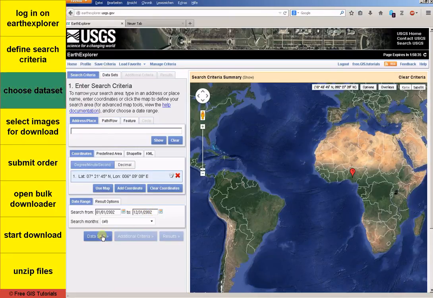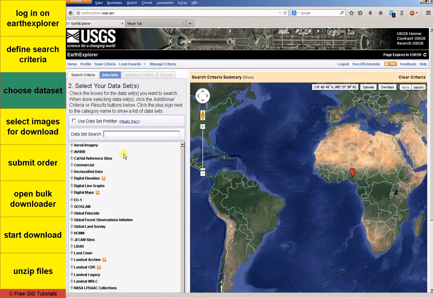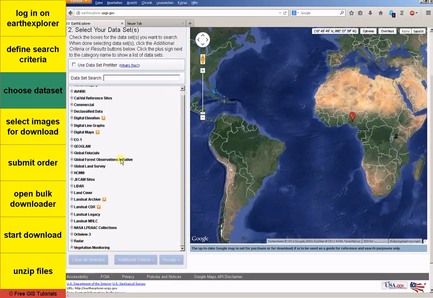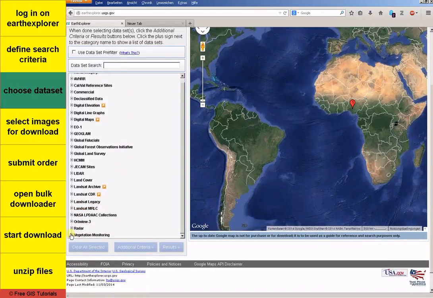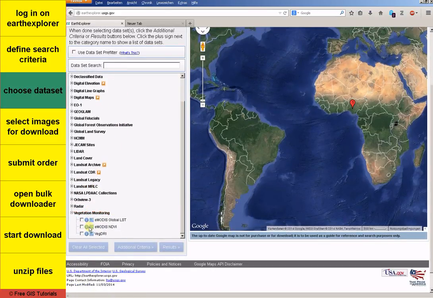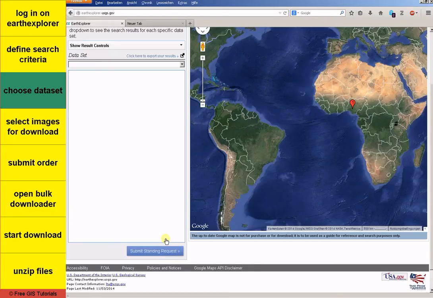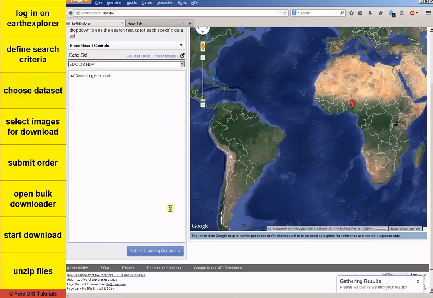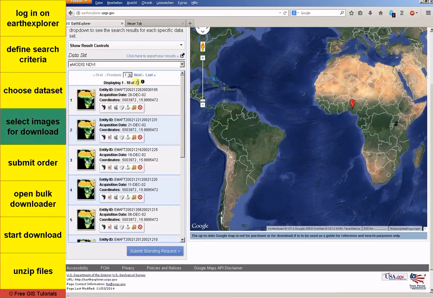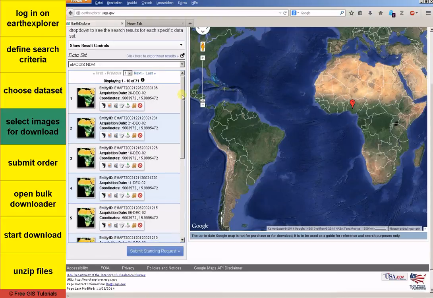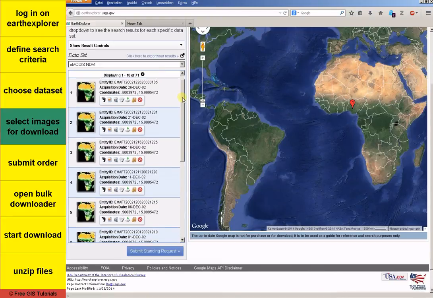We then jump to datasets, and you will see a lot of different datasets provided by the USGS. But since we said we will stick to MODIS, we go to vegetation monitoring, and there we choose the pre-compiled MODIS NDVI product. We don't even need to provide additional criteria, no IDs. We proceed to results directly. Now you can see 71 results for every 5 days, one scene of whole of Africa.